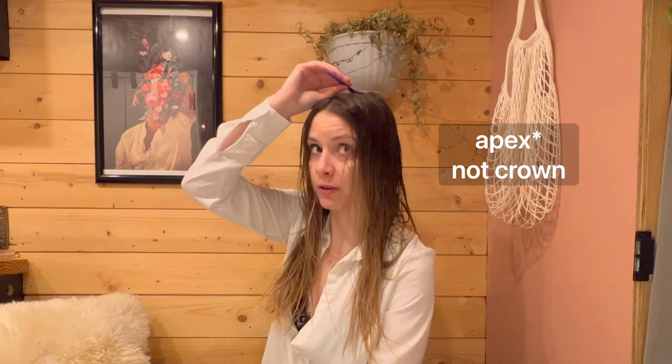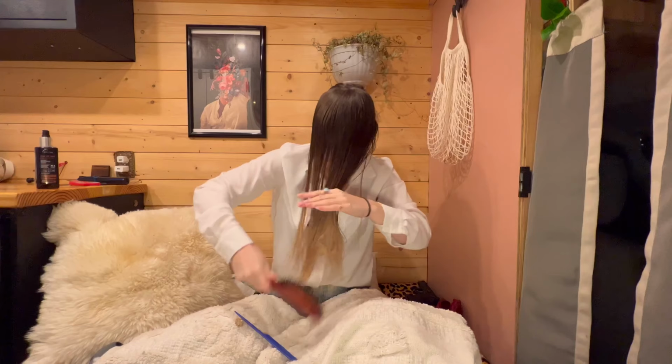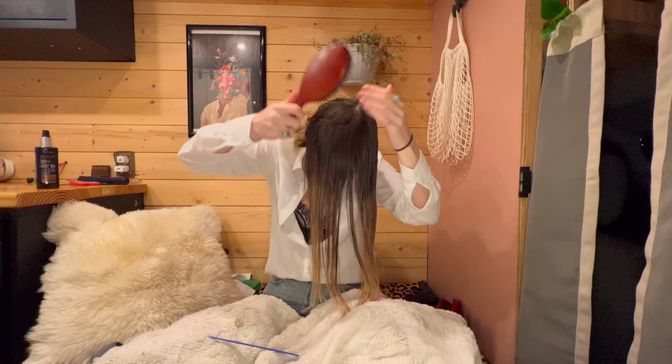Okay, first he said to find the crown of your head right here. My hair is gonna be dry by the time I'm done parting this. Now I need to put this into a ponytail. Oh my god, my hair is drying! I couldn't do it at Planet Fitness, the music was too loud. And it's like electronica music. Oh, it's the worst! Whose bright idea was it to put earrings in my ears before I cut my hair?